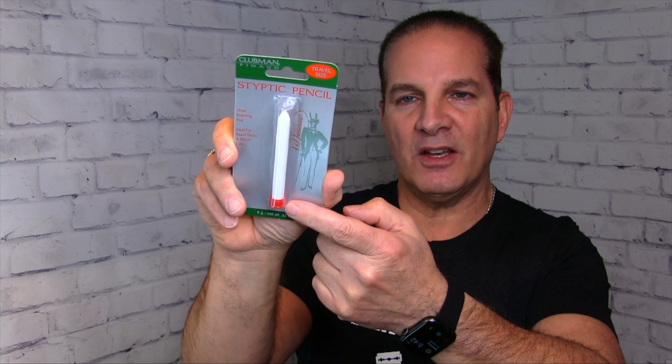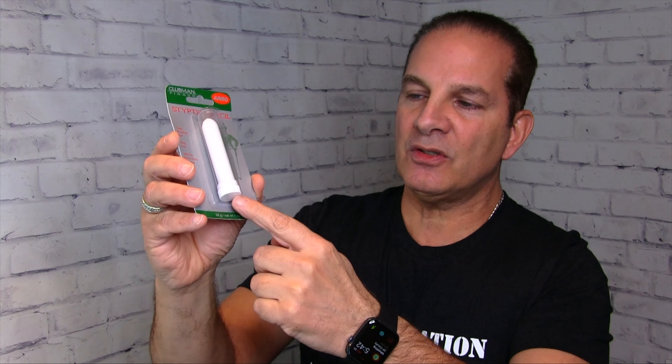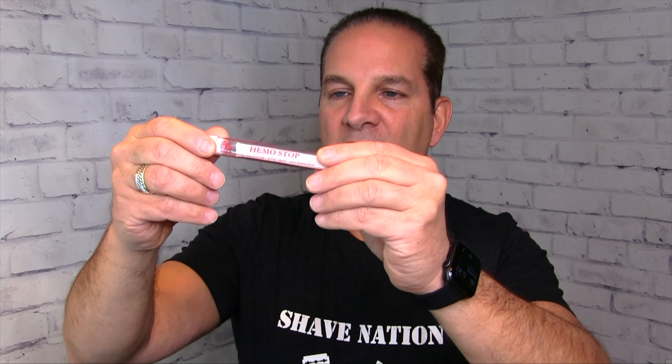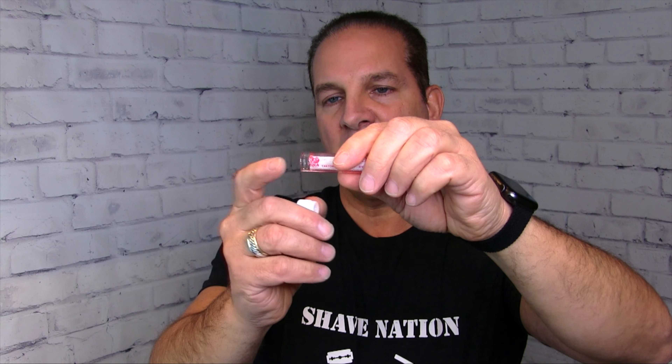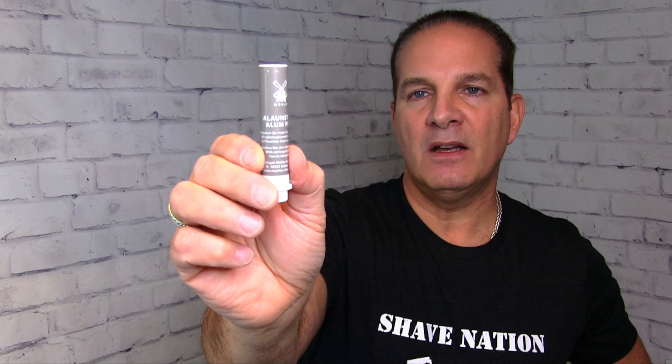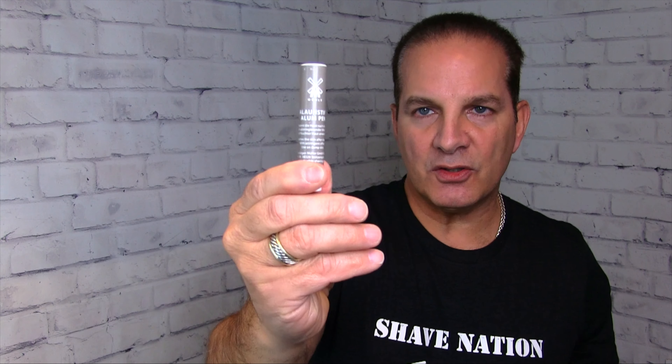Here's your very basic Clubman styptic pencil — comes in a little plastic tube with a red plastic top, this is the small one. Here's the very same version, man-size, heavy-duty XL — plastic case with a little white cap. Another Clubman styptic pencil, this one is called Hemostop — made in France, while the Clubmans are made in USA. It's a nice sturdy bottle and the styptic pops in and out, will be nice and safe in your dopp kit. And this one we just got in stock — this is by Muella, it's an alum pen or Alaun Stift — comes in a sealed container and if you twist it, the alum will pop out. Also handy to drop in your dopp case.